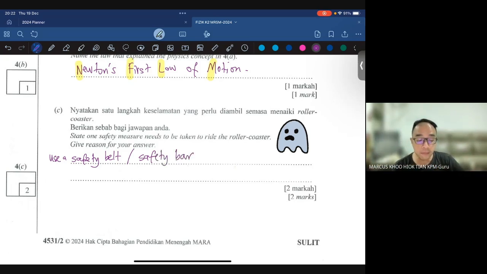Sometimes they also have the overhead one. If you've ever been on a ride that goes up and then drops you down, there's this thing that goes on your shoulder lah. I suppose you can call this a shoulder bar. Well, it's not a shoulder bar lah. It's obviously not a vest. The marking scheme says that it's a shoulder restraint.